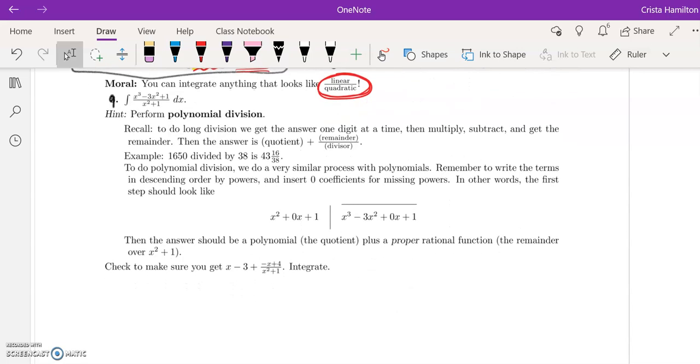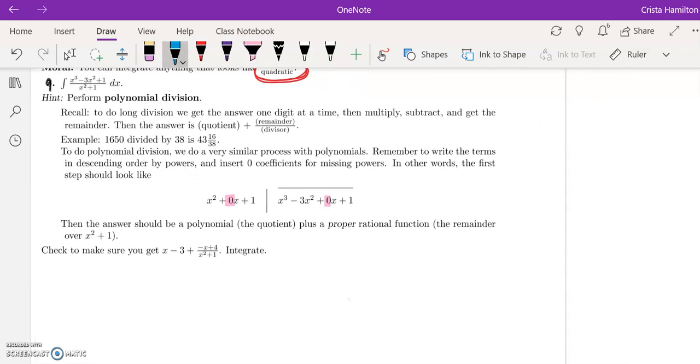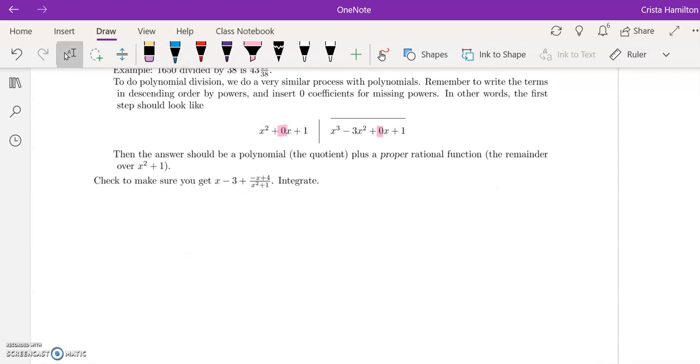And let me remind you of what we're doing with that. We kind of reviewed that at the beginning of the year. Anytime you're doing long division, you guys know how to do the numbers. I have a divisor that is x squared plus 0x plus 1. Okay, kind of put in the missing term. And then we have our x cubed minus 3x squared plus 0x plus 1. So notice that I'm putting in placeholders anywhere that there's a missing term.